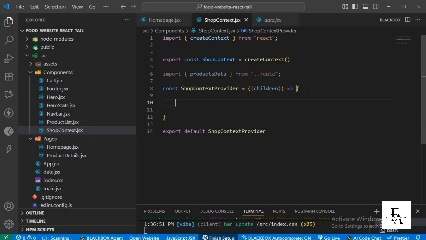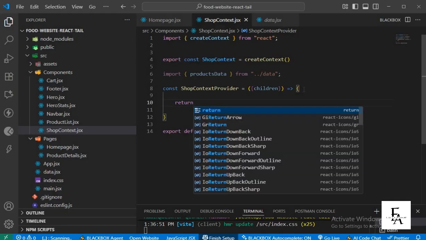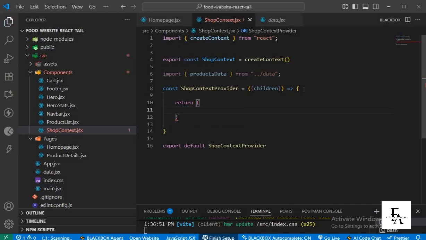This is where we're going to return ShopContext.Provider, and we're going to pass children. We'll render any child component inside the provider, so we're just going to have children right here.